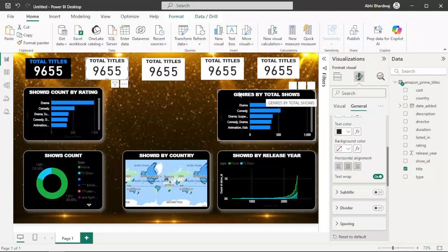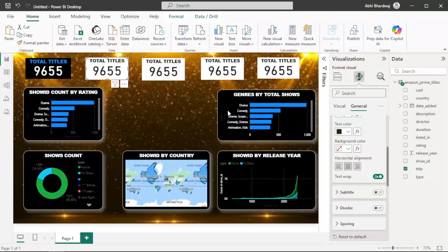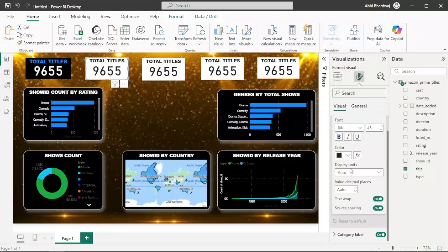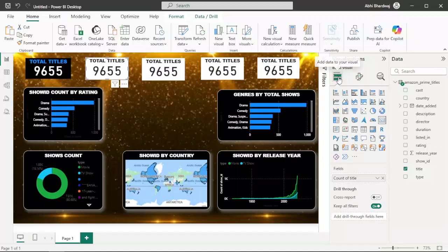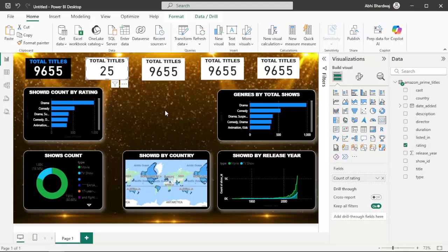But let's change the values first. Okay, I forgot to do that. So in this KPI, the earlier one had total number of titles. This one should have total number of ratings, I guess. Distinct ratings, which would be around 25. Perfect. So let's design it.